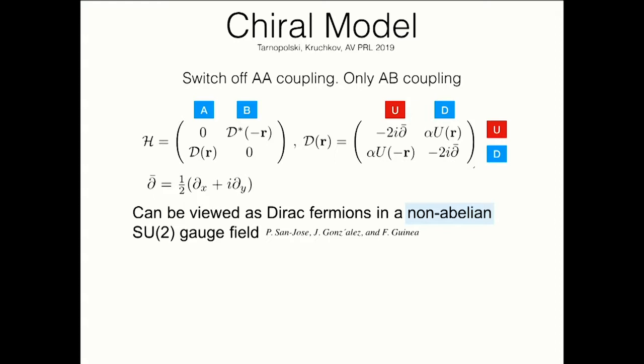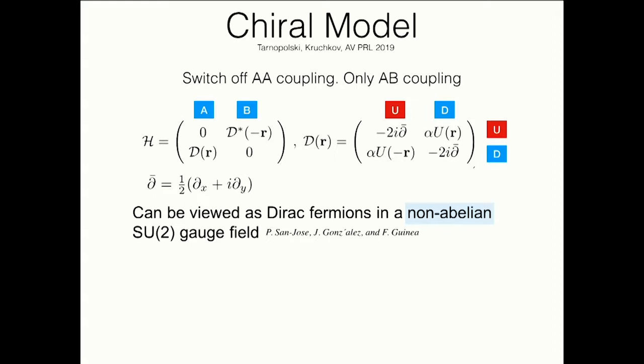Now, because you have this chiral symmetry, I've shuffled the indices around. I'm going to write my Hamiltonian primarily in terms of this AB sublattice space, and everything's off diagonal. Right, that's chiral symmetry. And the entries over here, if you look at it, this is again a 2 by 2 matrix, now in the up and down bases. There's a derivative over here, which is coming from the Dirac equation, and I've combined the x and y coordinates together to give me a complex analytic derivative, d by dz bar, I guess. So I have that, that's the Dirac part. And then you have this coupling, which is the tunneling between the two layers, just the AB part of the tunneling.